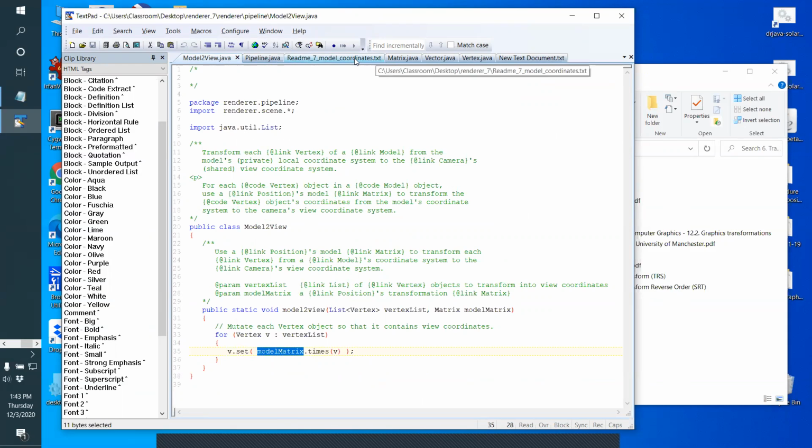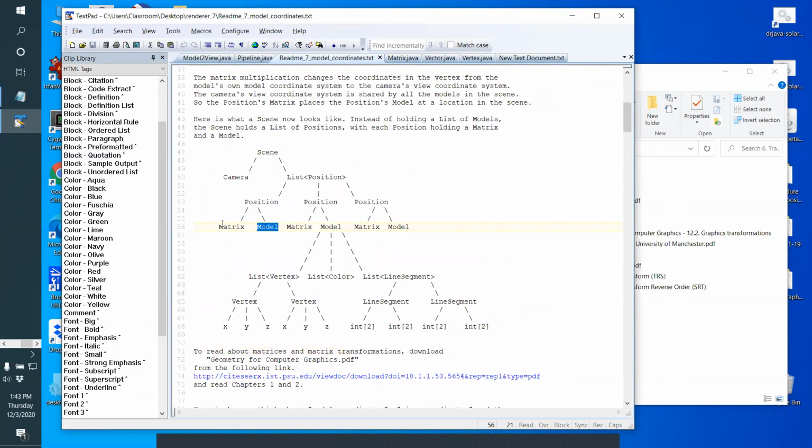That puts that model in front of the camera. But that happens inside the render, and it's actually happening to the copy of the model, so that this graph just stays the same. You give this graph to the renderer, and when the render is done, you get this graph back. Nothing's changed. The renderer uses that graph to paint the frame buffer, and it does a lot of work, but it does the work on a copy of that model. Then when the render is done, the copies are garbage collected. So the render applies that matrix to a copy of that model.